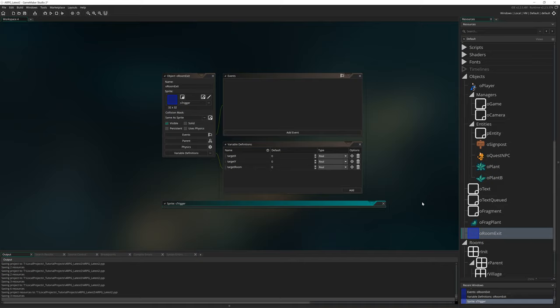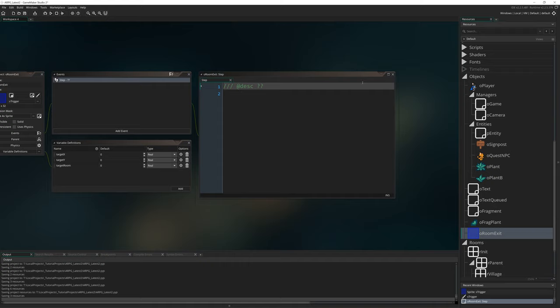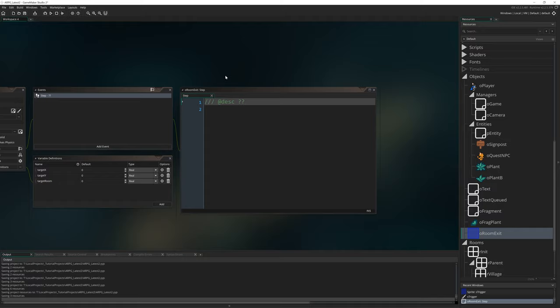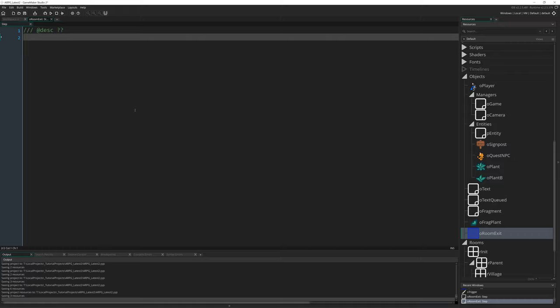Now we're going to add the step event. What would also work for this is the collision event, like a collision with the player. I prefer in these kinds of situations to use the step event. It's really the same thing, because we're just going to check to see if we're colliding with the player in the step event. By using the step event, we maintain that little bit more flexibility and control if we want to change how things work, rather than just an event that triggers once when the player touches the instance.